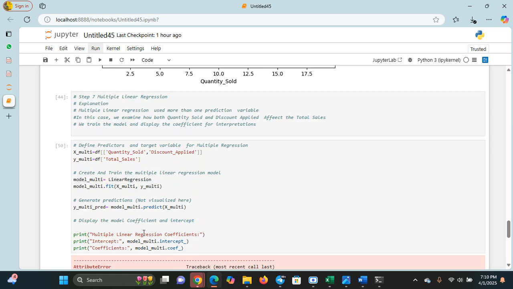Scikit-Learn linear regression, by multi.fit, is equal to model.